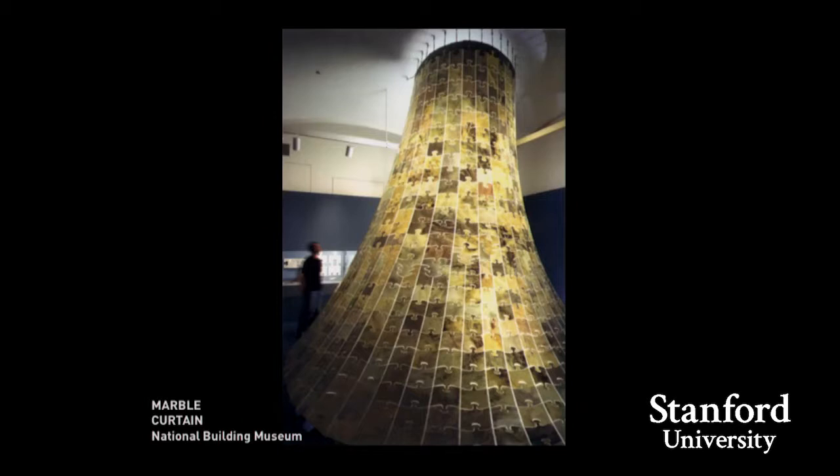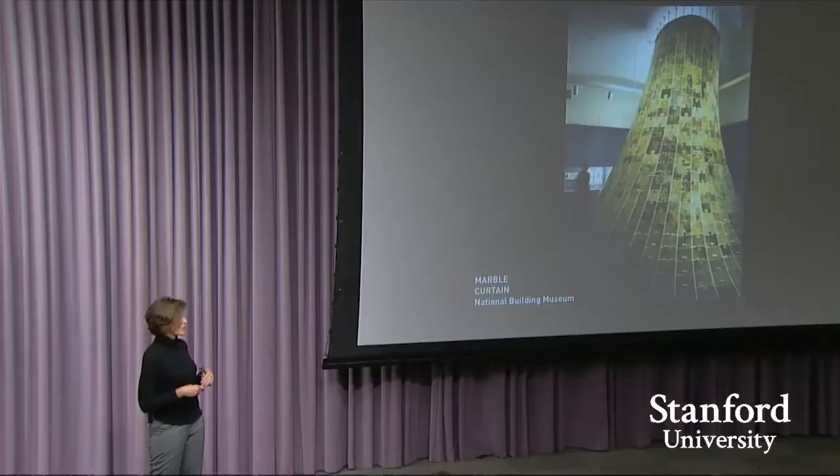Material testing. One of the things that you can't get wrong, unlike product testing, is that in architecture you only have one shot to do it. So you really got to get the prototyping as close to the actual as possible. But in our experimentation, where we're trying to think about materials in different ways, we do projects that are smaller in scale, like exhibitions. I told you about the MoMA exhibition, or this one at the National Building Museum, where we were testing a material, taking it to its limit. We wanted to see how thin the marble could be and if it could work in tension. I wouldn't do that with a building, but with an exhibition, it was really exciting.